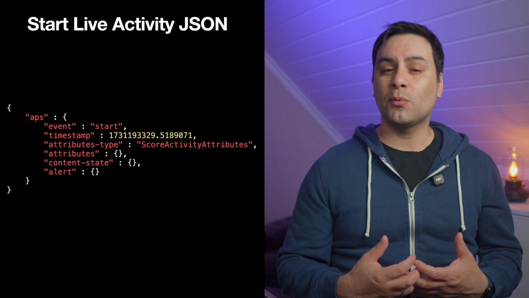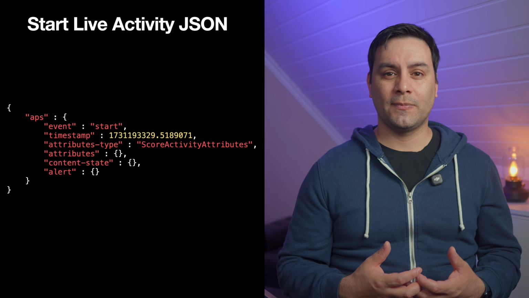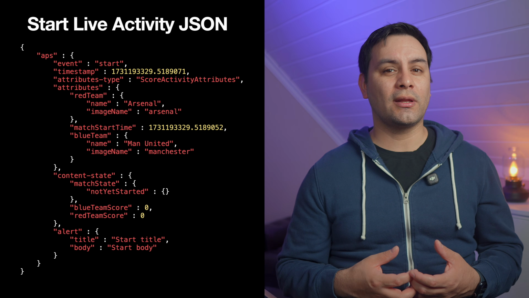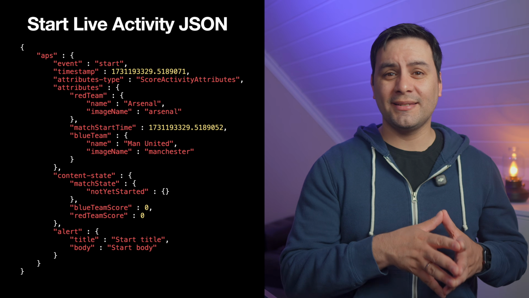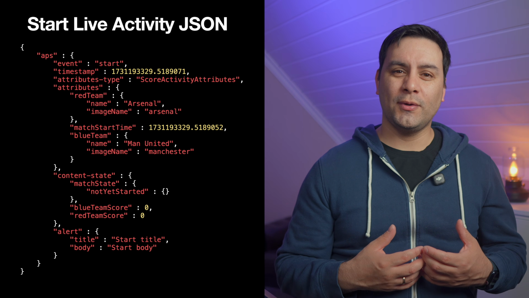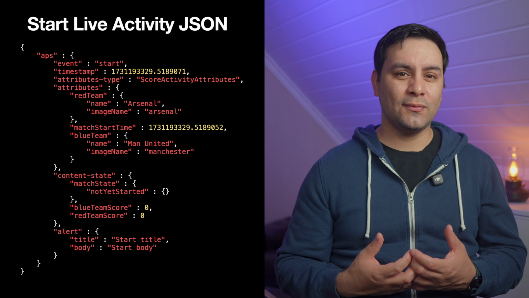In my case, this will be ScoreActivityAttributes. Then, the attributes key will need a value of a JSON representation of ScoreActivityAttributes. So in this case, I'm passing the team info plus the match start time. A content-state property with the initial value of ScoreActivityAttributes.ContentState.